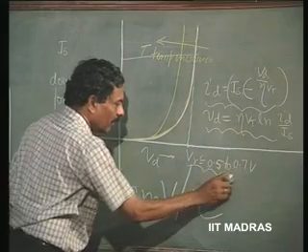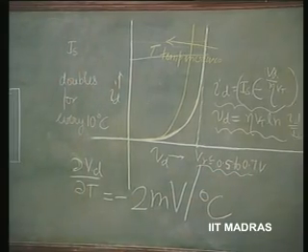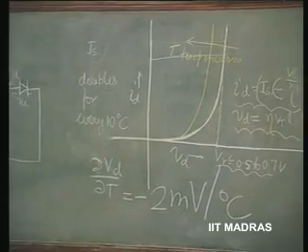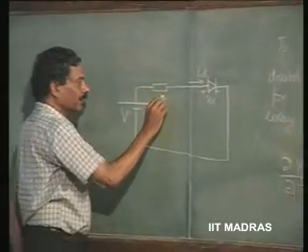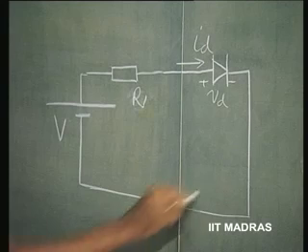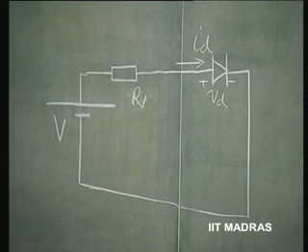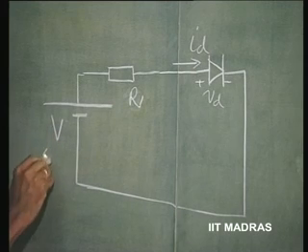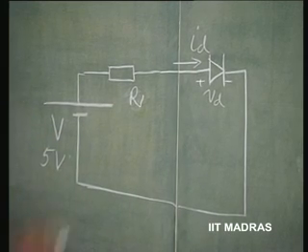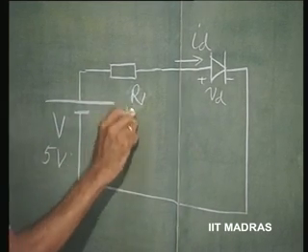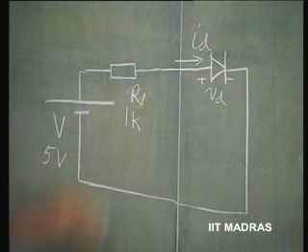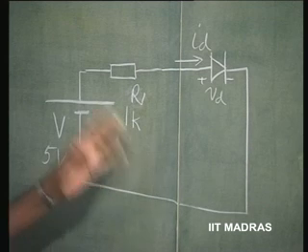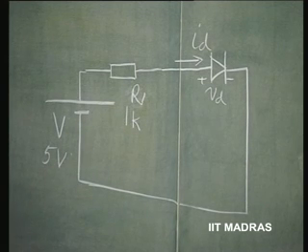These are the important parameters that you should remember for silicon diode. Suppose I say that a voltage V of a circuit connected like this with a resistance R in series with the diode, which is forward biasing the diode, is given to you. Let us say voltage V is 5 volts and resistance R is 1 kilo ohm, and I am connecting the diode whose characteristic is like that. Determine the current through the diode. How will you go about doing it?